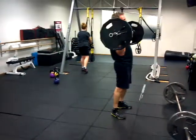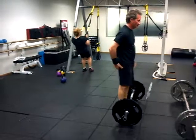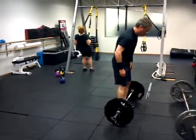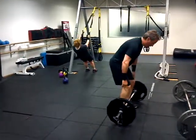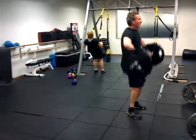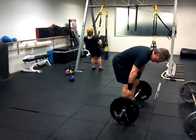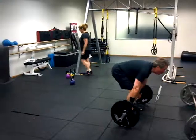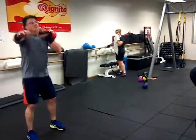Sit back a little more, Ron, at the bottom. Push your butt back. Walk into it a little more. Yep, that's why you got to regroup each time. Pull it into you. That's it. Way to sit, Tim. Good.